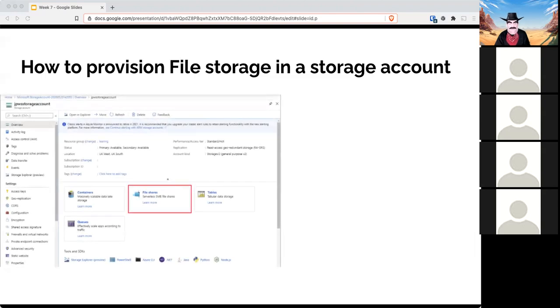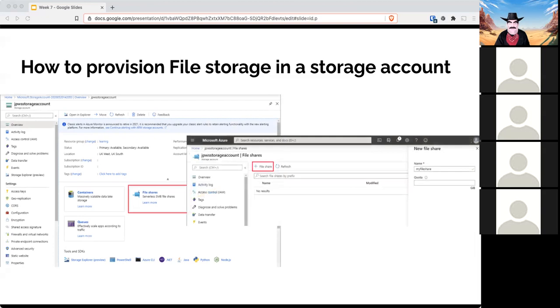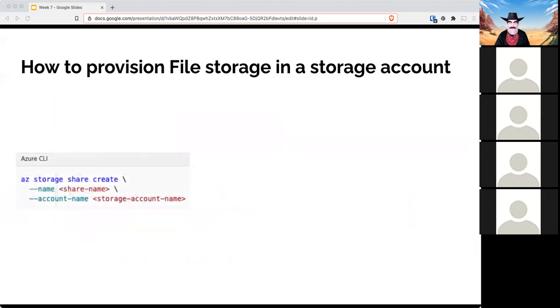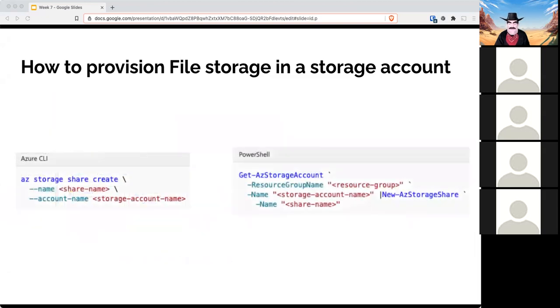File storage, same thing. We have our storage account. We go under overview. You can create a file share, or you could just spin it up command line.